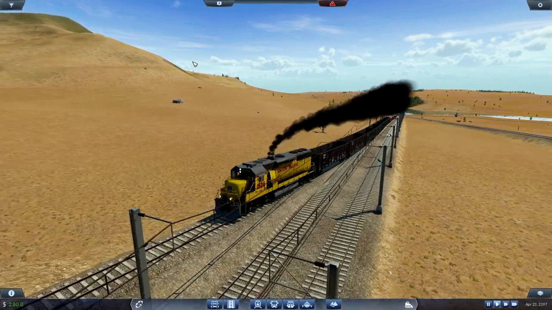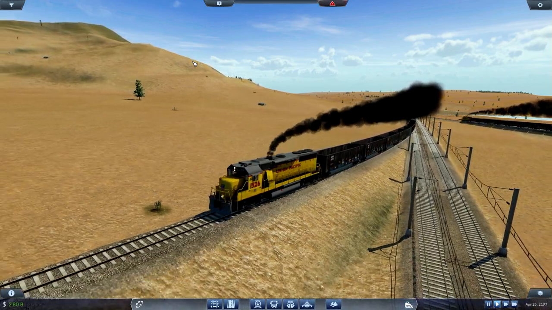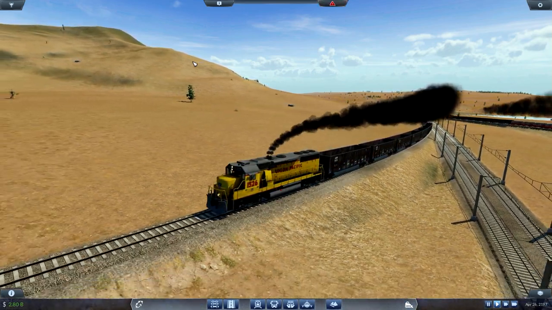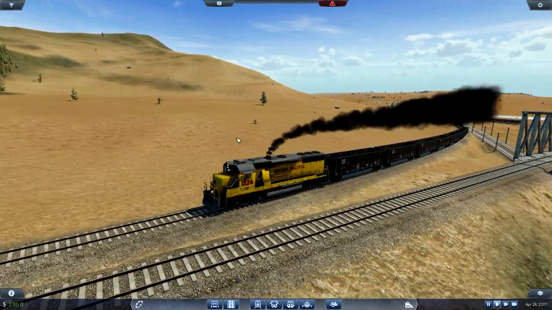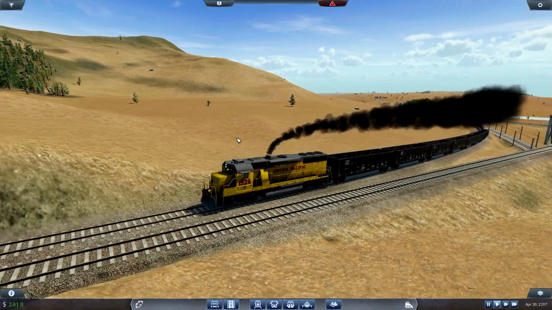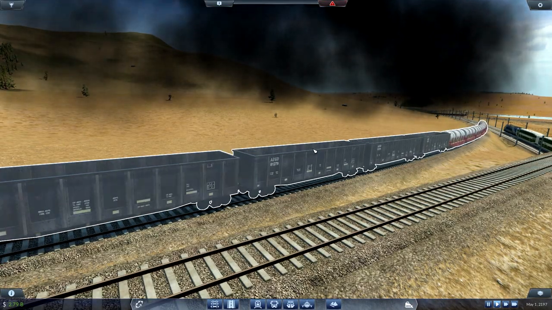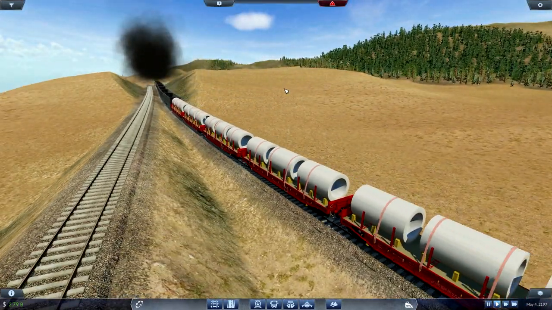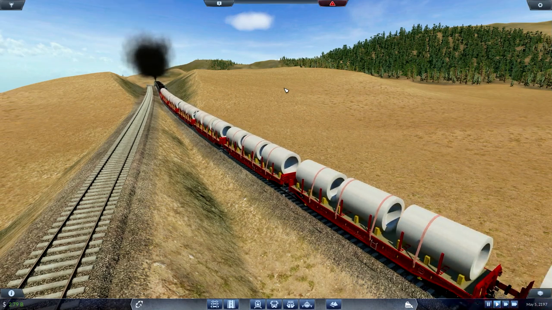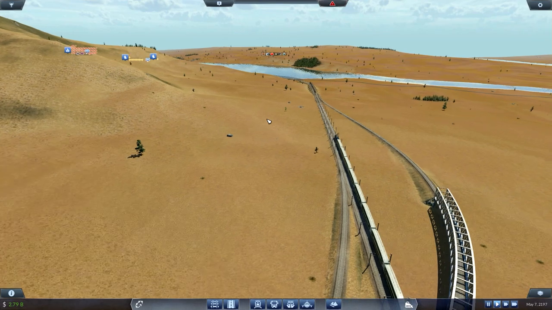A few episodes ago, we added those Union Pacific trains, and I forgot to check them out. Look how amazing this looks. The locomotive itself, we've seen similar ones, but the livery is just breathtaking. But look at those state cars here in the back with the construction materials. That is incredible. It's such a nice little difference.